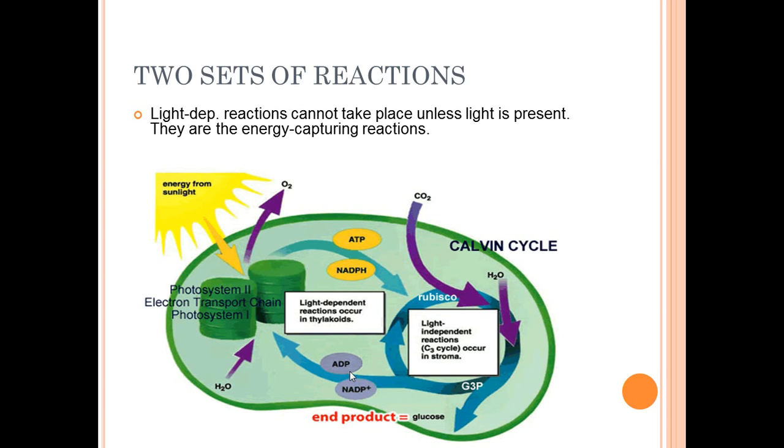So this is kind of an overview of the entire photosynthesis process. You can see the green represents the entire chloroplast. The energy from the sun comes in, hits the thylakoids. Water needs to be there, oxygen needs to be there. That first part, this is the light-dependent reactions, they actually make some energy molecules that go and fuel this part, which is the light-independent reactions, or the Calvin cycle. And as the Calvin cycle goes through its process, the glucose or sugar molecules are formed.